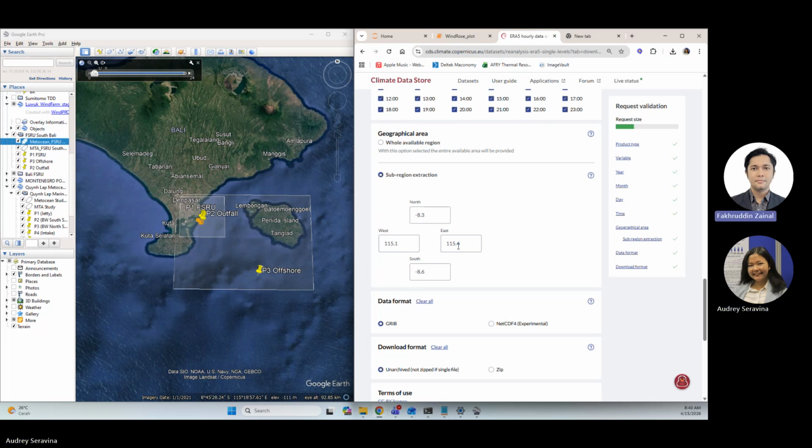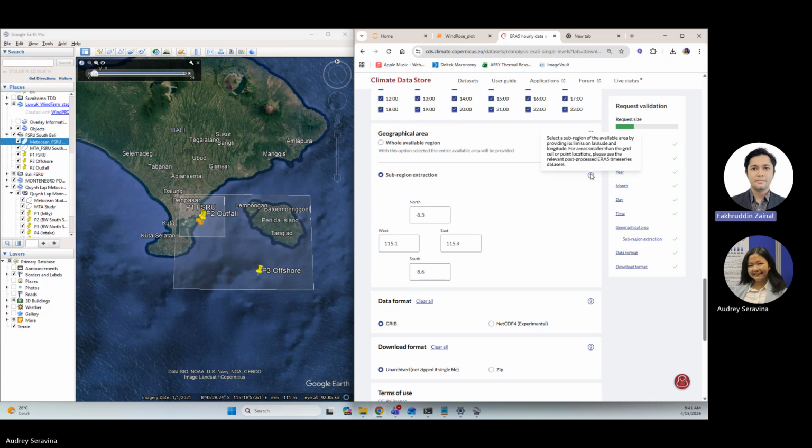After we get the data, we download it and then we have to check if the coordinates are correct. Okay, got it. Can you go to the question mark for the sub-region extract? Select a region by providing its limit on latitude. For areas smaller than the grid cell, please use the relevant post-processed ERA5 time series dataset for areas smaller than the grid.